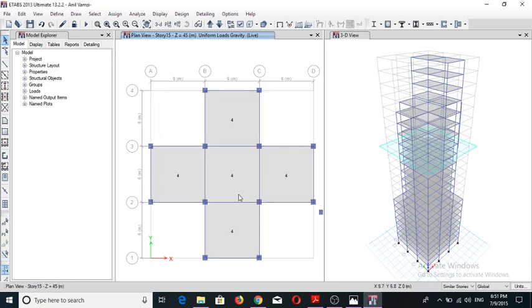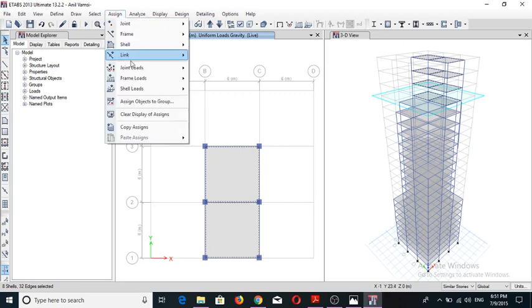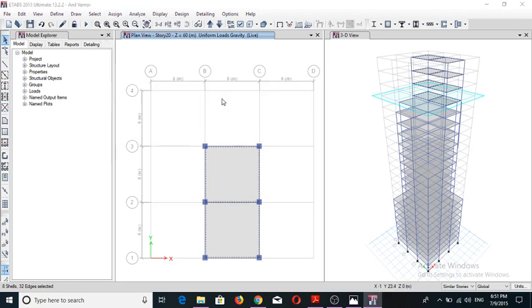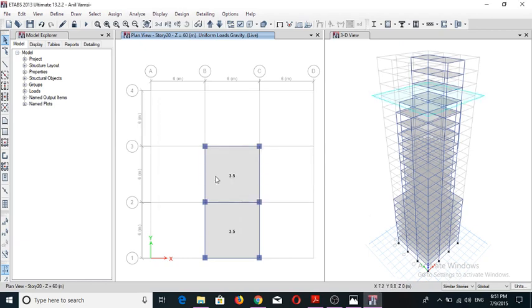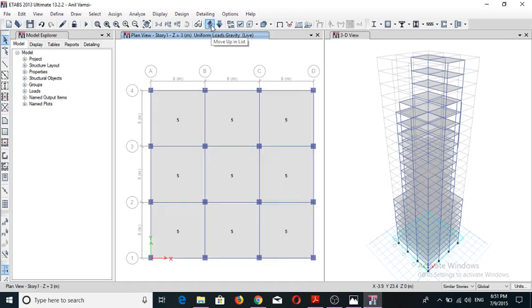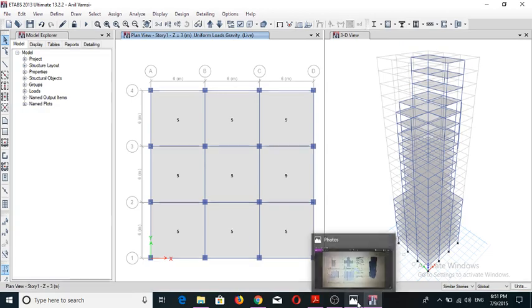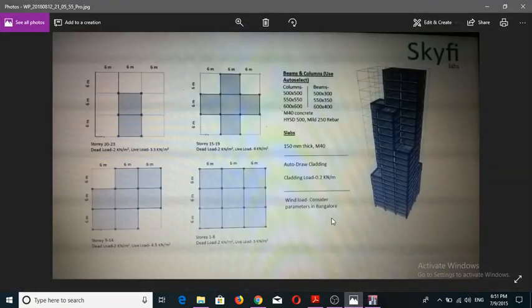Right. Okay. So we have applied the dead load and the live load as shell loads.